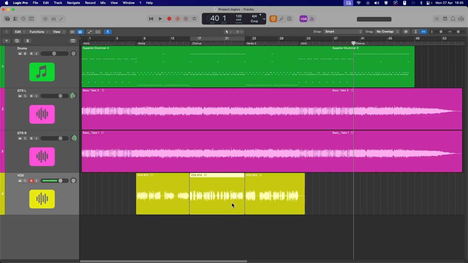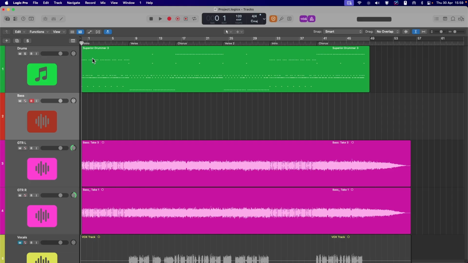I'm going to just copy the first chorus right here and move on to the bass. Moving on to bass, there are a couple of things we have to account for. It shouldn't be improvised. We have to put some thought into it, otherwise it's going to sound off. This is optional, but I prefer not to follow the guitars because it makes the song feel more 3D. I want to record it in one take, so let's go.